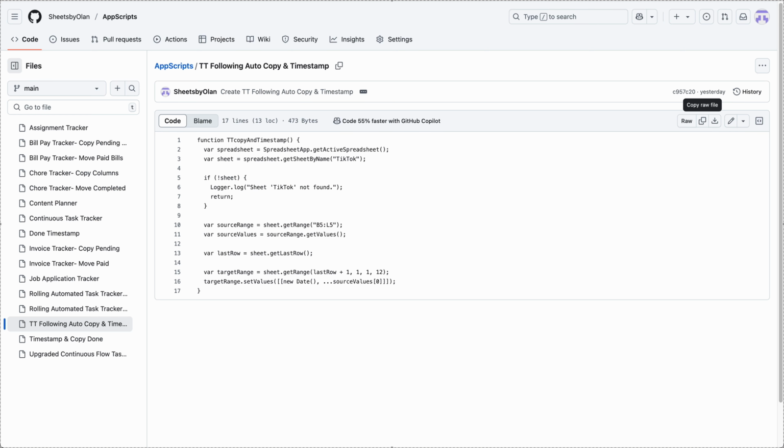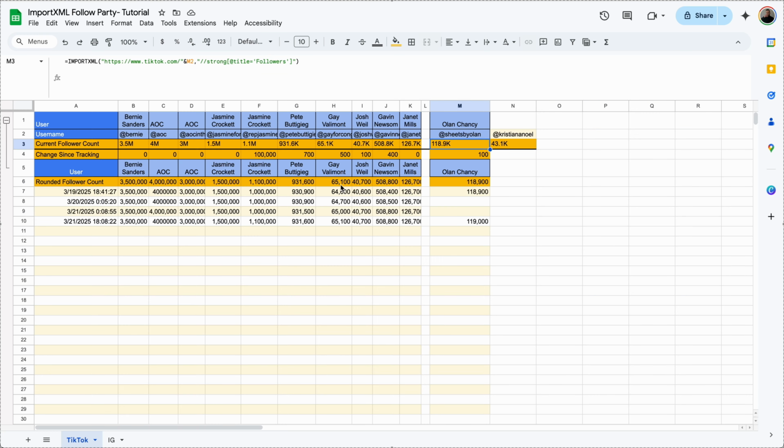Now, one thing to know is that you need to adjust the range. So as you saw from my other one, B5 to L5, if you're going to M, if you're going to C, whatever, you just need to do the range that's actually there. And then you just need to adjust the columns right here to match however many columns you have on your data. And that's it.